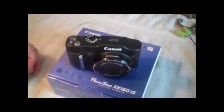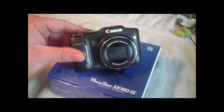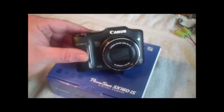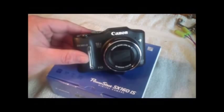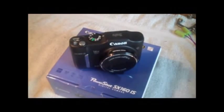I've been taking a few pictures with it the last couple of days, and I'll add those to the end of the video. But I'm going to take it outside in a few minutes because I've not done any kind of video with it yet. I'm going to play with the zoom and all that kind of stuff. So let me switch this camera out and put it in the place of this flip and see if we can tell any difference in the video. So hang on 1 second.